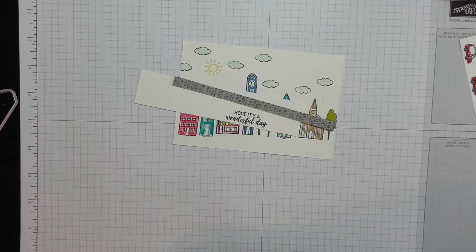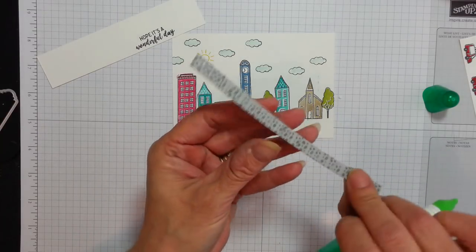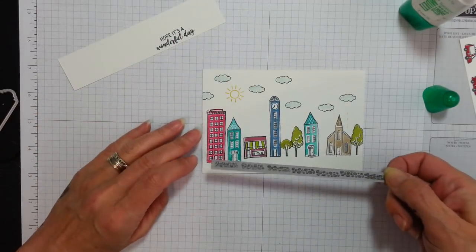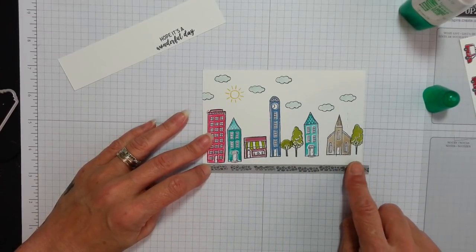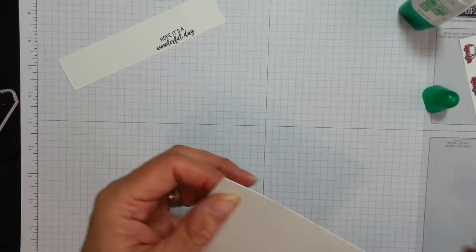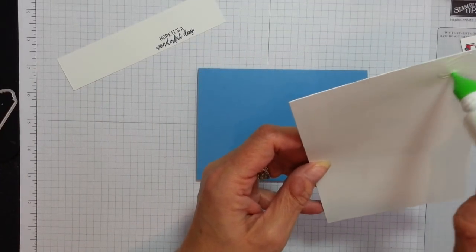I will bin that in a moment. I'm going to get some of my Tombow. I've got it on both sides. Oh, I prefer that side. And I love the fact that it's wonky and it's not straight, and you know, that's what a quirky card for me is all about, because it's quirky, and that's how I love them. I will continue to get rid of that stain. I just think this card is so cute. Oh, look at that, I've got glue on the back. It doesn't matter because that will be going on my card front. But we can do that while the glue is out before it sticks to anything else.